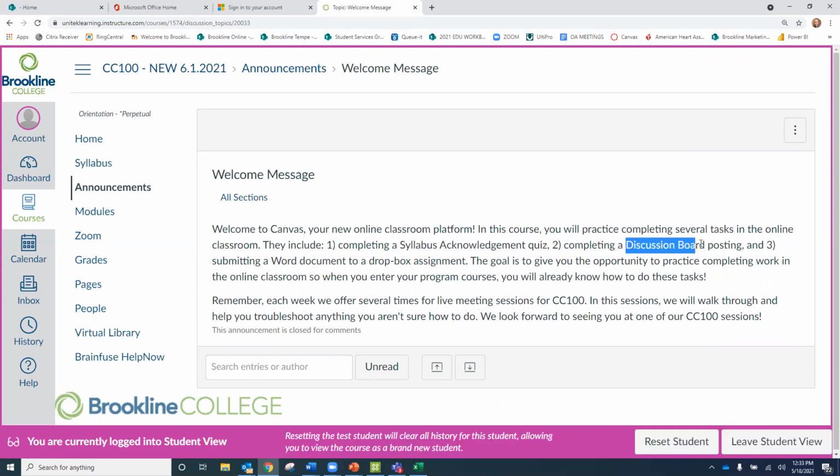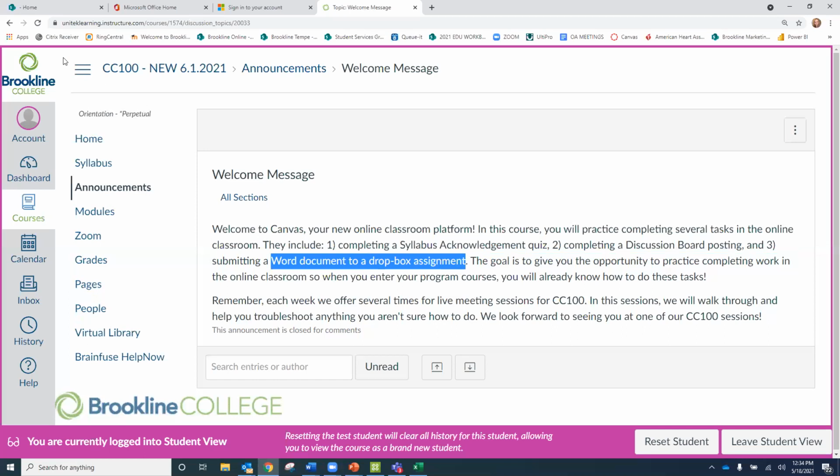You'll complete a discussion board because any fully online class without labs, something that's fully online and asynchronous, will have discussion boards in it. And then a lot of classes will have Dropbox assignments. It might be that you're completing a Medline assessment and you need to turn that in. Maybe you've written a paper, you're going to turn that in. Maybe you have to screenshot that you've completed something. The goal here is to just really make sure that you have the opportunity to practice doing these kinds of things.